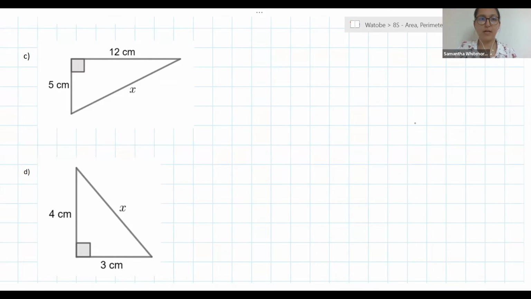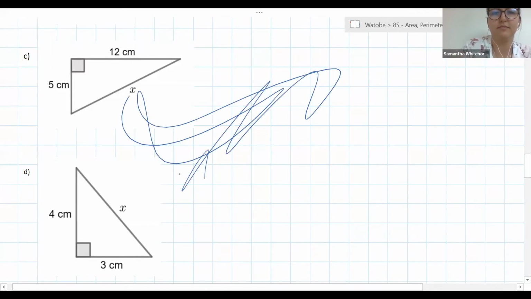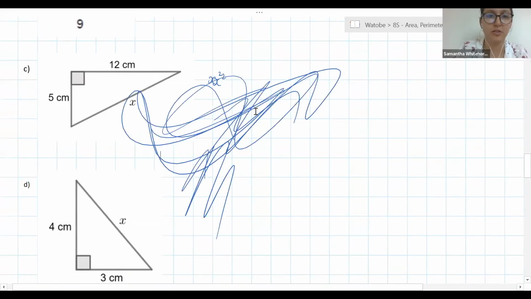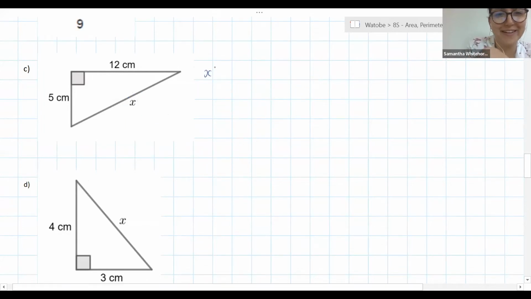Okay. Tabang, do you want to help us out with question C? Yes, ma'am. Okay. So, let me say hypotenuse squared, ma'am, which is x squared. Good. So x squared equals 15 centimeters squared plus 5 centimeters squared. Okay. I don't know what's happening with my pen. Oh, okay, there we go. It's decided to. Righto. Okay. X squared is equal to, say it again, 12 squared plus 5 squared. Yes, ma'am. Perfect. Which equals 169.